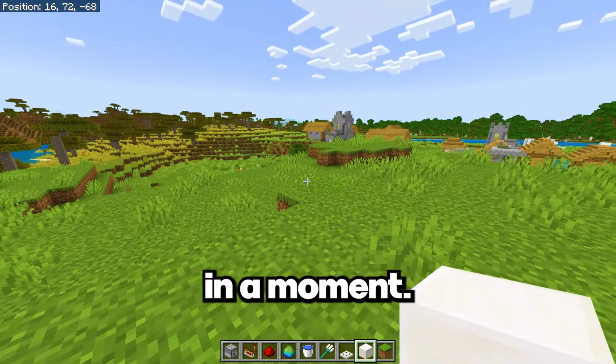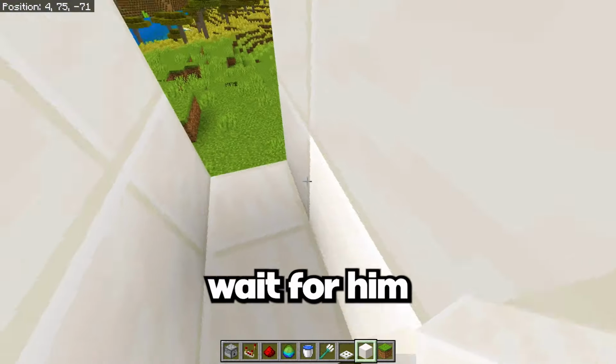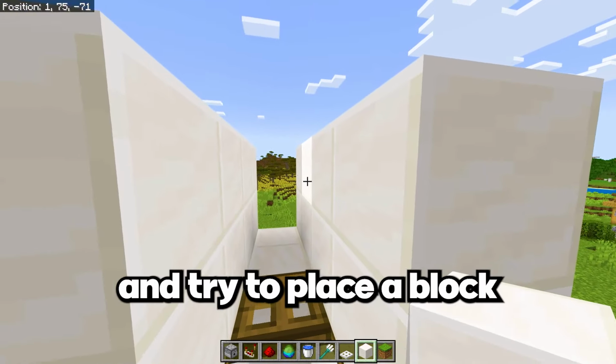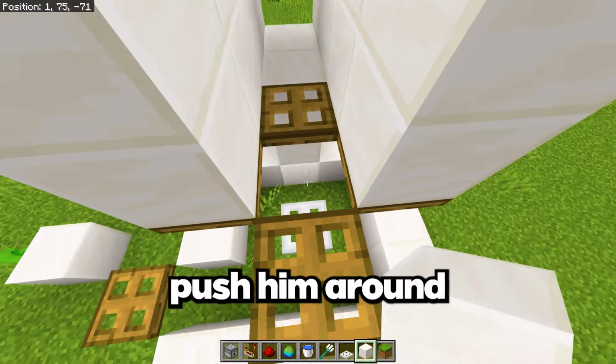I'm gonna do it in a moment, but you're gonna have a zombie over here. He's gonna be following you. You need to go up the stairs, wait for him to get really close to you, or else they're gonna stop following you. Jump to the other side and try to place a block behind him to make him stuck over here. And then it's gonna be easy to just like push him around to this hole.